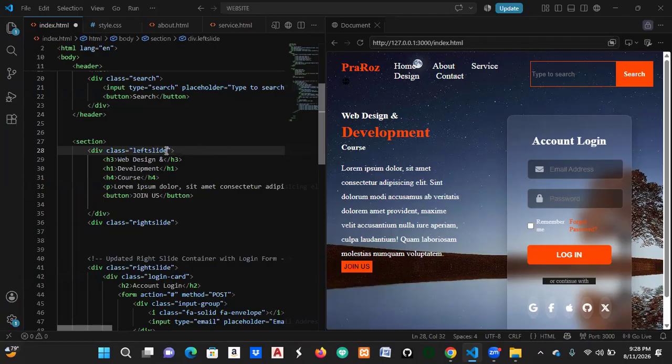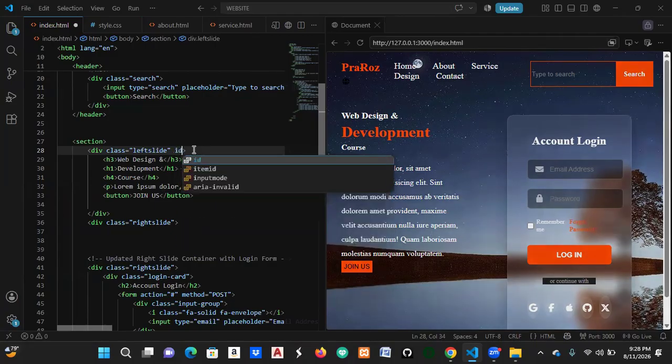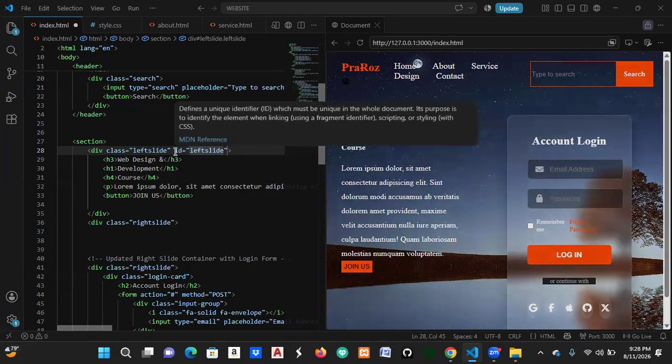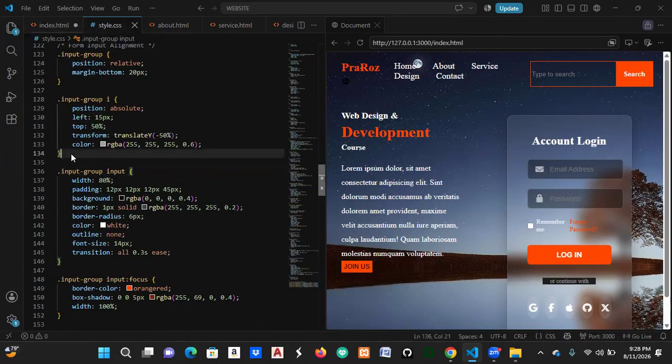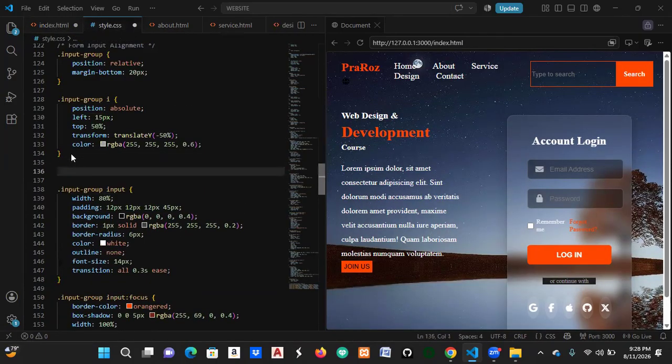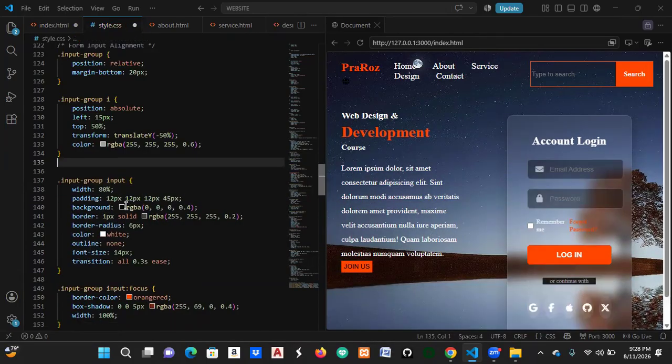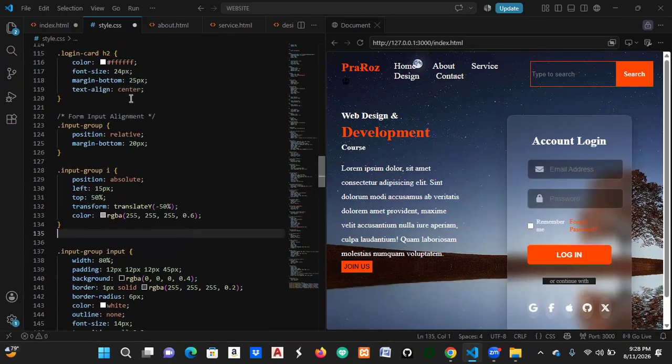After saying that, you saw dots. So when you see dots, it means I'm referring to a class. But if I mention an ID here and I say left slide, I will not use dots when I want to refer to ID. I will use hash. You know what hash is? Yes. I will use hash instead of dots if I want to use an ID to address it.